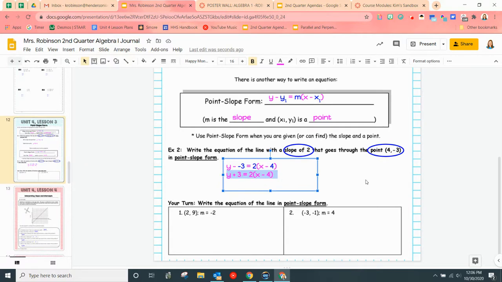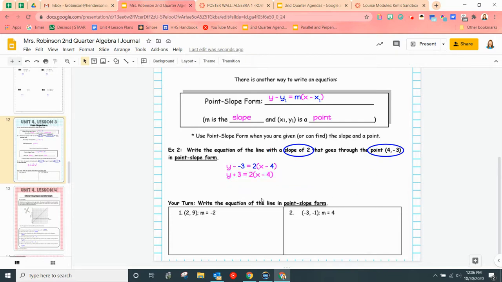Because point slope, you leave the parentheses. Now if we wanted to, we could actually distribute and solve for y and change it back to slope-intercept form, but that's not what this problem is asking us to do. It just asks us to use that information and substitute into the formula. So the number one mistake I see is students will not put this minus if their value is a negative. But this minus, that's why they're pink, those are always part of the formula, okay?